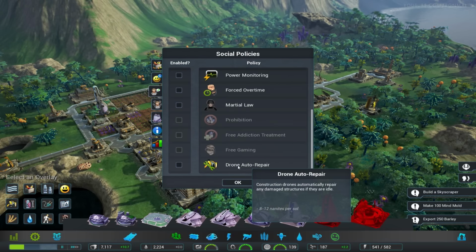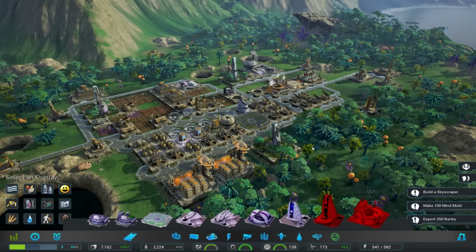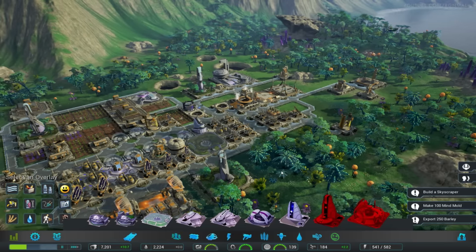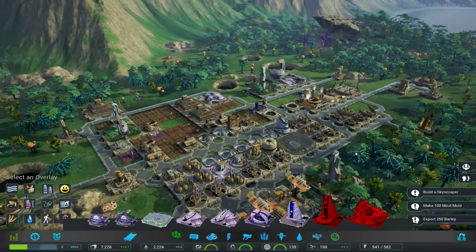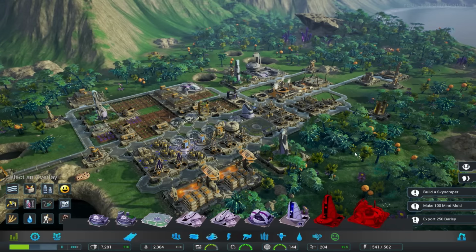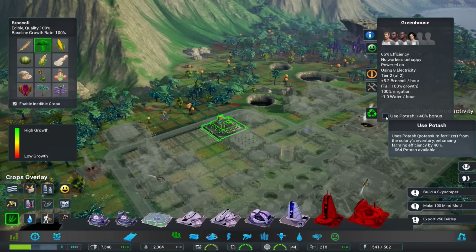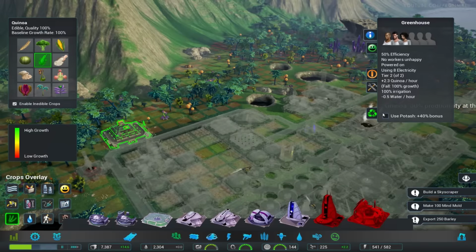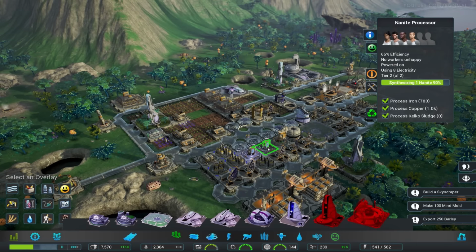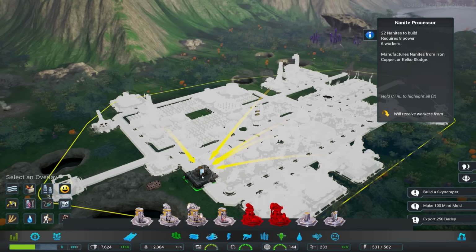Drone auto repair. Any damaged structure if they are idle. Oh. Okay, yeah, let's do that. That's nice. All right, let's speed things up. See if we can get enough resources here to build this. Might be able to. What other little improvements could we make along the way? Oh, potash? Sure, why not? Get another synthesizer, I suppose. That's principally what we're waiting on, is nanites.